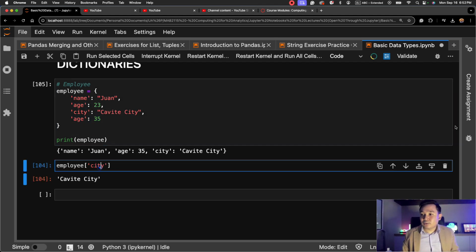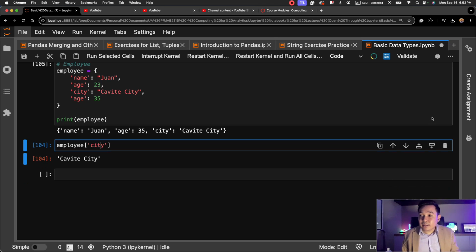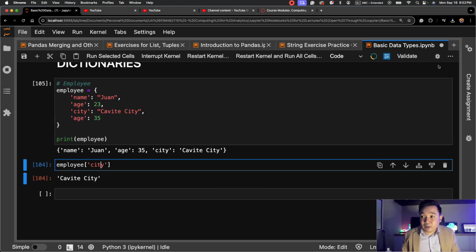Now if you want to access the keys, our example here only has three unique ones, but in real life you might be dealing with a dictionary or an object that has maybe hundreds of keys.